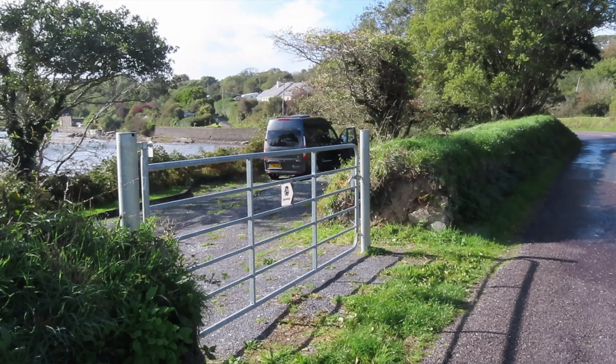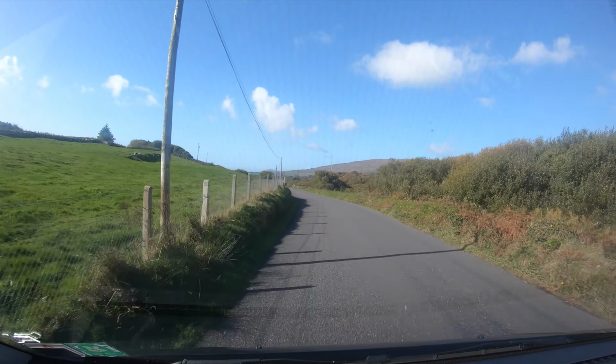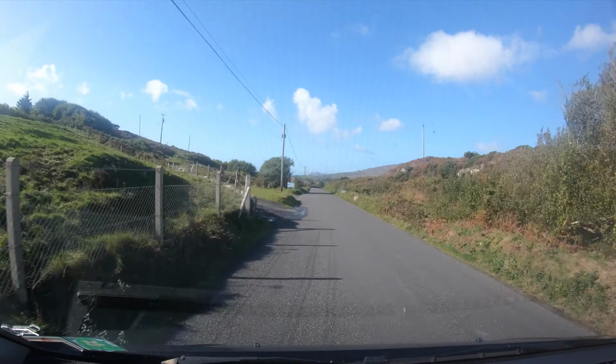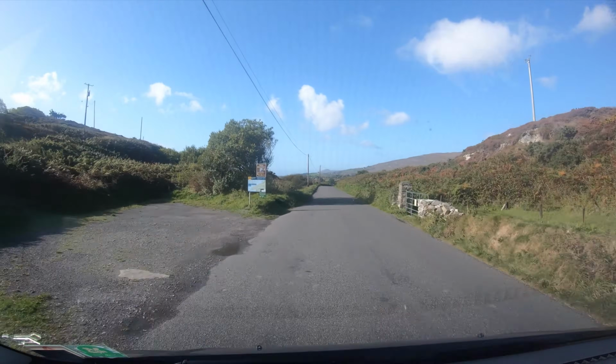So we've set off from our very generous park up for the night spot, which is just basically where we went for a couple of walks and chilled out. We did 2 walks. One was to the pub. So that's a nice walk. We met some characters, which is what you want to do when you're in Ireland, isn't it? We walked in that pub, and we did. It makes an Irishman called Paddy, an American at the bar, and an Englishman.